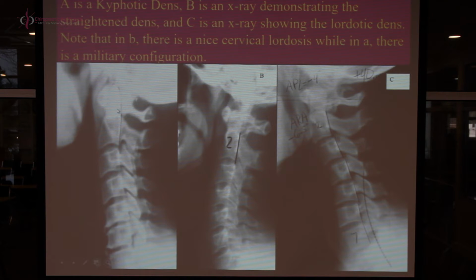Of interest, just right away, you can notice that this kyphotic dens, this straight dens, and this lordotic dens don't really appear to have a relationship to the type of cervical curve, at least in the examples that I've shown, but we need a larger sample size to look at that. So this particular study, what we're going to do is a retrospective look at 252 consecutive lateral cervicals. Now what we needed is neck pain subjects that were not acute neck pain, so we didn't want the idea of spasms in the cervical spine, etc.